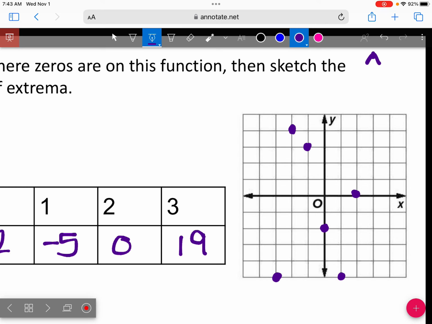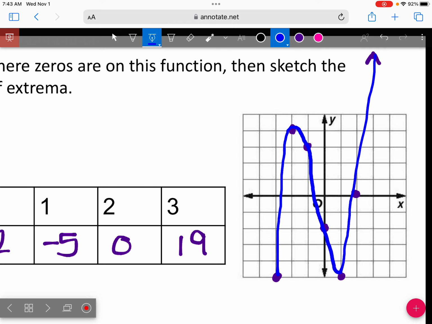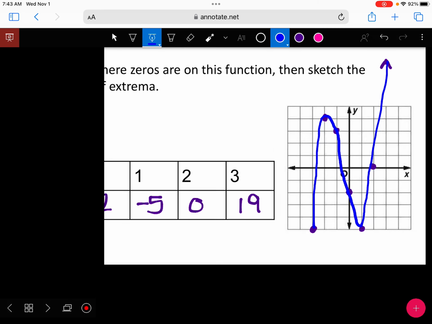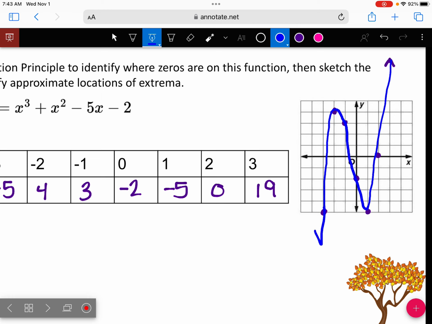So I tend to go left to right because I am right-handed and it's easier for me to do it that way. If you like to go a different direction, that's totally fine. So I'm going to start on my leftmost dot and connect from my -3 to my -2 to my -1 to my 0 to my 1, to my 2, to my 3. No crisscross, no loop-de-loop. But this gives us a cubic graph. This is an x cubed.